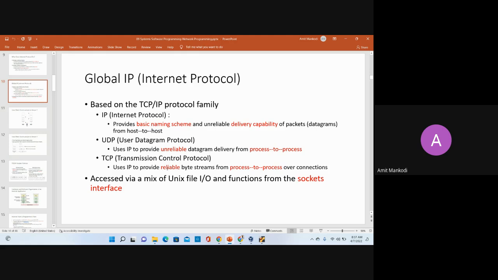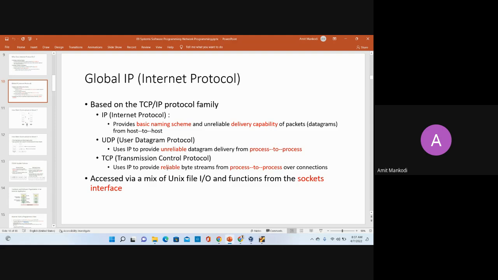So the transport layer is required for what we call reliable service, right? So you see the third point, Transmission Control Protocol. That TCP is the protocol that runs at the transport layer, which allows you to get a reliable connection, reliable data, right? So the application need not worry about whether the packets are coming out of order or missed or anything like that. It is the job of the transport layer to do that.